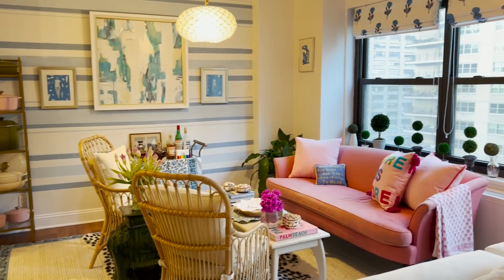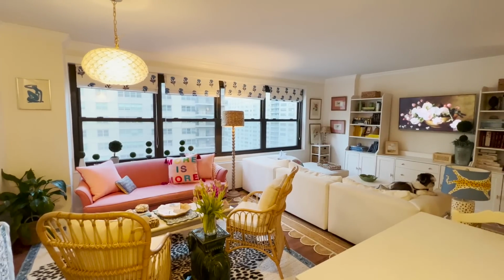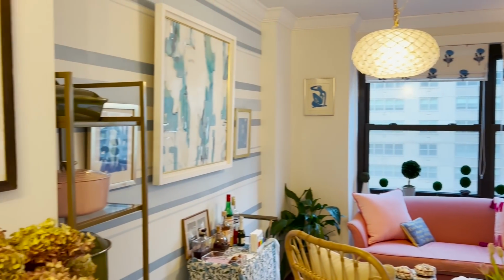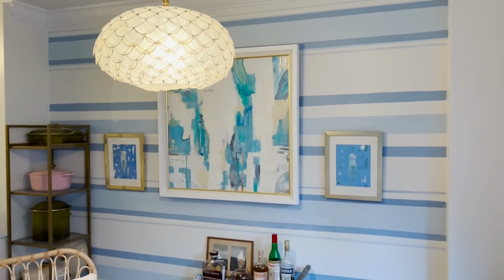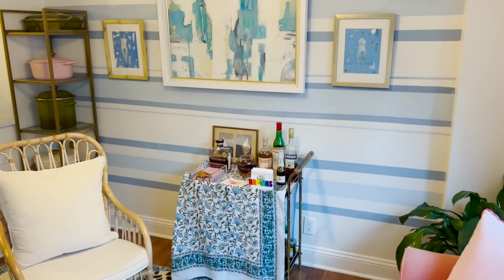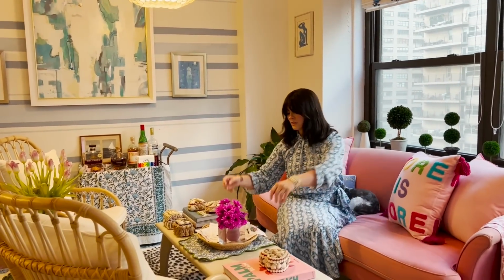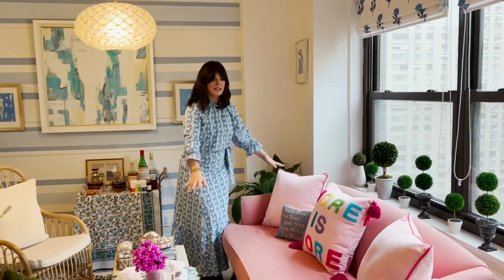And this area is, I like to think of it more of a conversation area. If I have friends over, because of the setup of the room, it's really easy to sit and talk and chat and have appetizers, have drinks. My husband and I sit here and catch up when he comes home from work. If we're going out, we'll have a cocktail here together before. And I just love a room that's set up for conversation versus entertainment and watching TV, because it's not something that you find a lot anymore. Usually rooms, especially living rooms, are designed around the TV. And so I wanted a space that was gonna be designed around conversation and connection. My pink couch has been in my family for years.